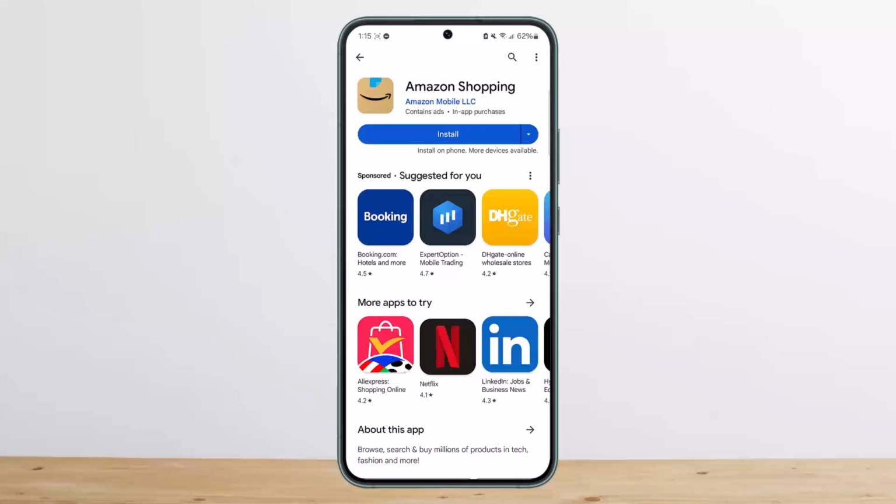Today I'll guide you on how you can log in or sign into the Amazon app. The process itself is pretty simple and easy. Unfortunately, I'm unable to show you on the application here because it won't let me screen record the login page or the sign in page. So I'll be doing it on the browser.